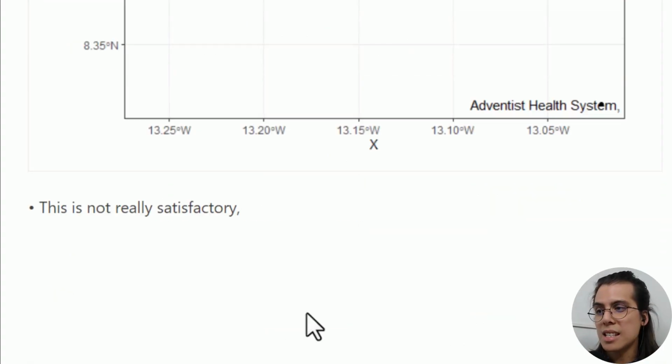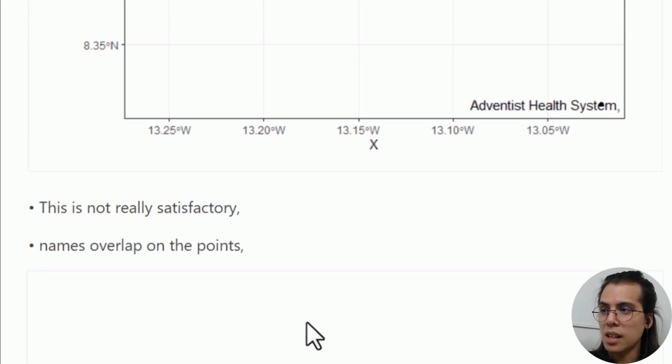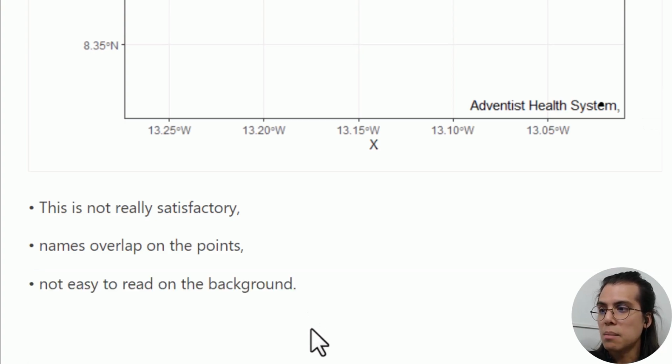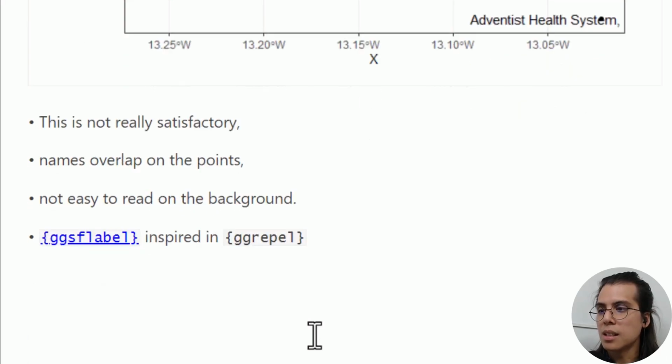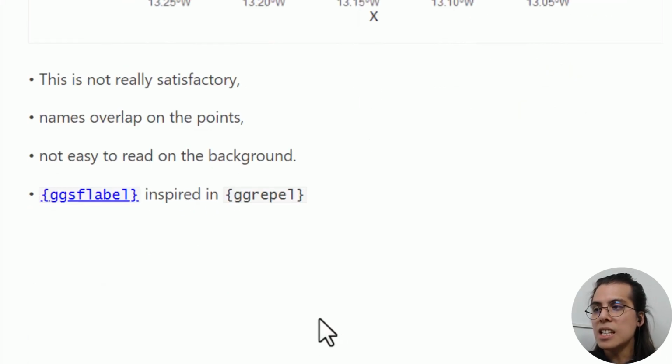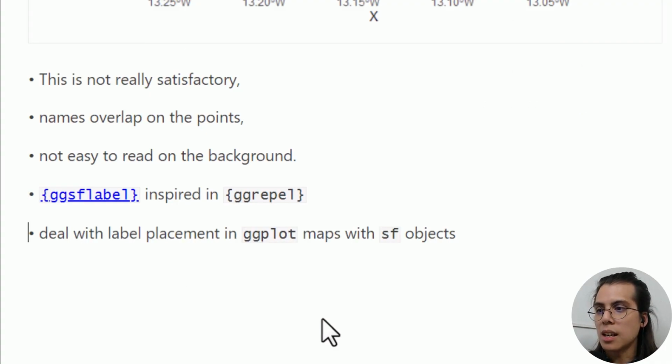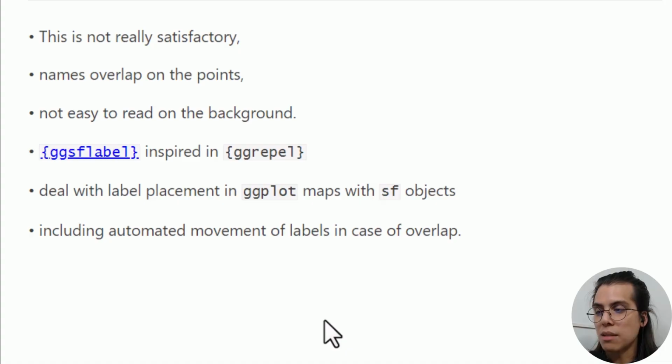So this is not satisfactory, and too many overlapping points make it difficult to read this object. So ggsflabel is inspired by the ggrepel package, which allows us to deal with this overlap of objects, in this case with SF objects.